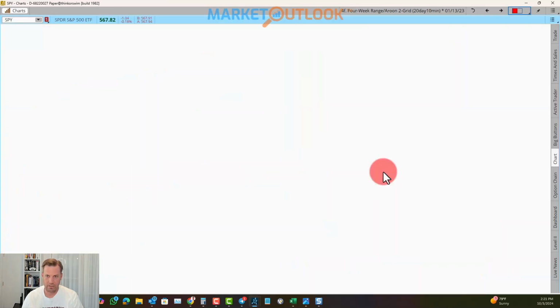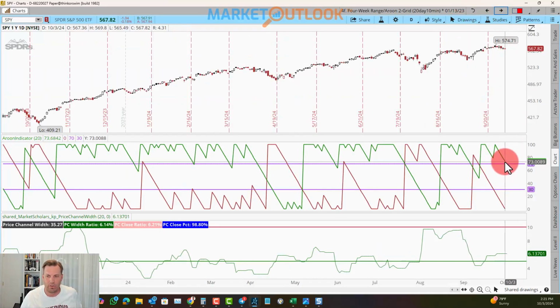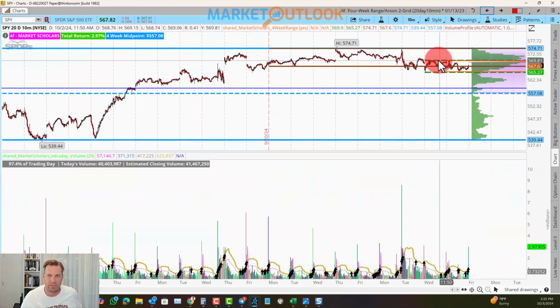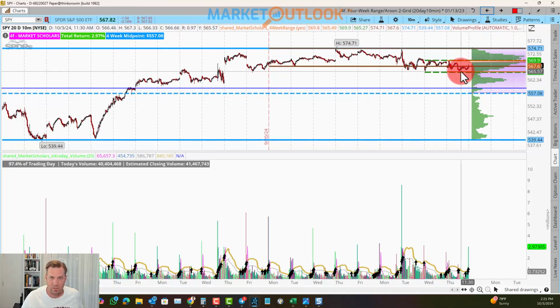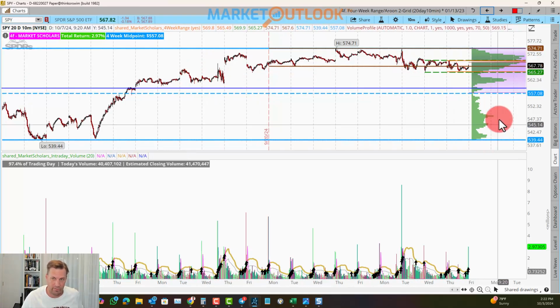If you take a look at today's intraday range, it's pretty much the same range as yesterday. Very, very small range. The PPO and the Aroon indicator are both falling here. It is an equal high. We closed right at last week's low point. And you can see, again, a break above 570 would really get us going up towards 574, which would set us up for more of a sustained bullish move to the upside. Whereas with a break below yesterday's low, filling in the rest of this gap here, there's not very much support on an intraday basis below that.